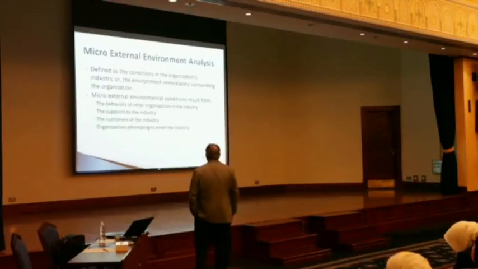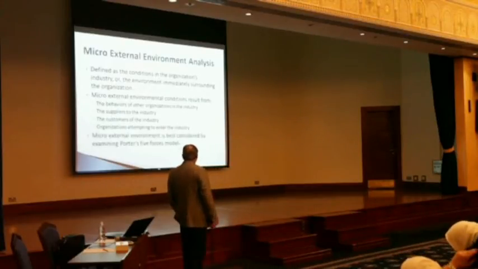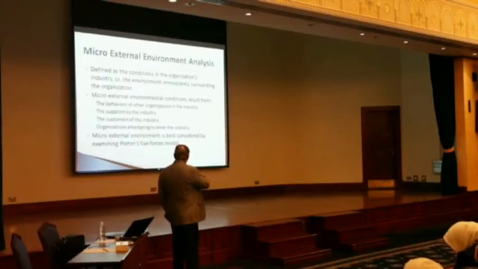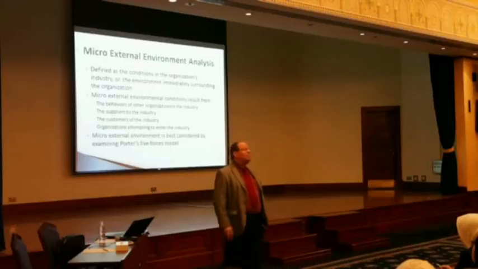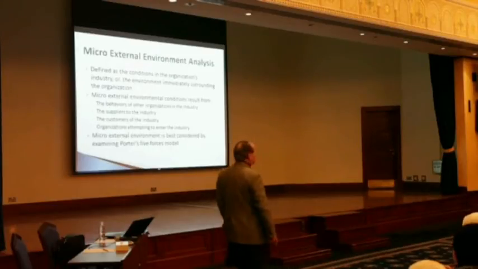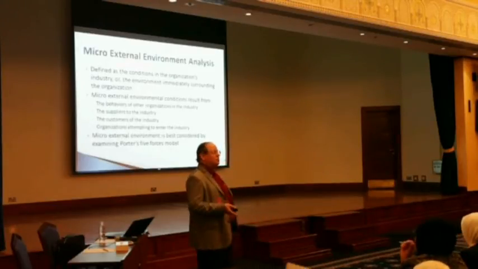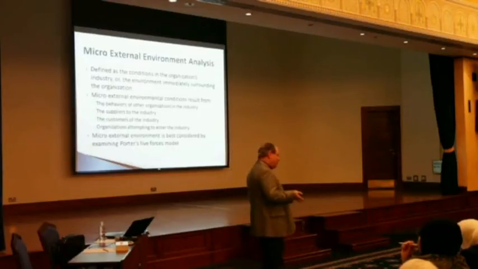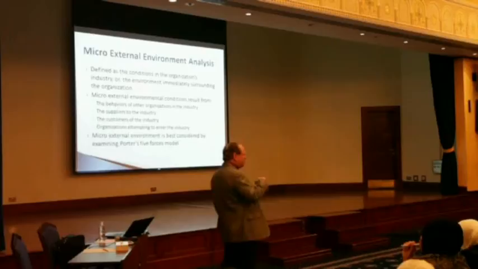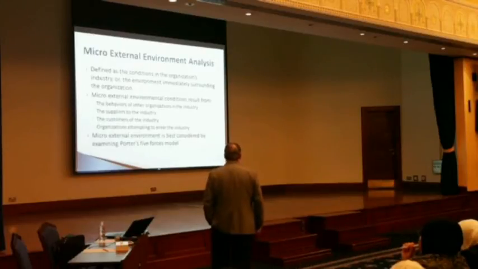Organizations attempting to enter the industry, and micro external environment is best considered by looking at Porter's 5 forces model. So when we think of the micro external environment, then we'll look at Porter's 5 forces model, which is still in existence today. It's still studied today. And I've had this in some other courses as well.